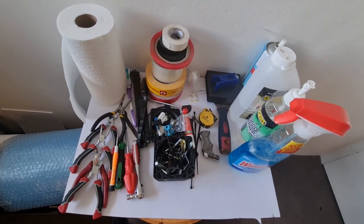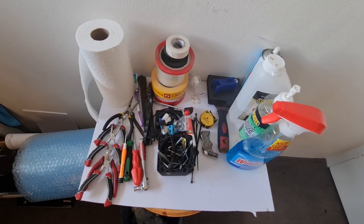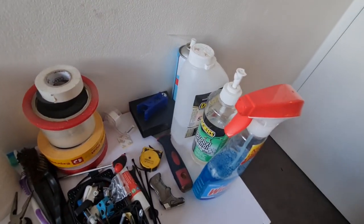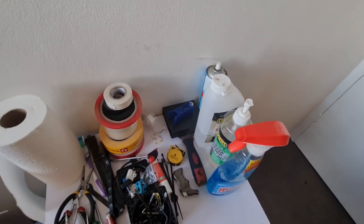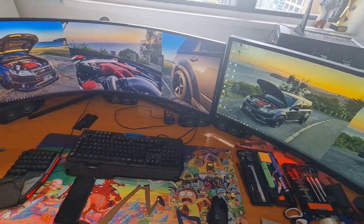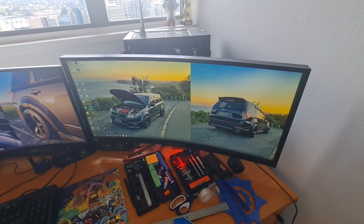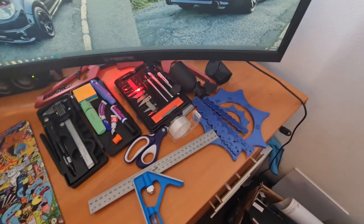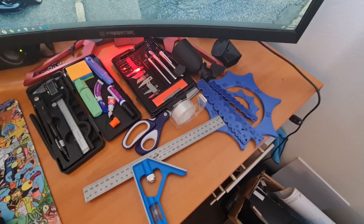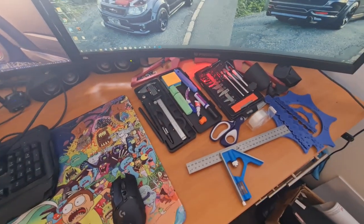It's got all your basic tools — all your different pliers, screwdrivers, heaps of different Allen keys. You end up getting a lot of Allen keys when you get a lot of printer kits. Heaps of different tapes, paper towel, cleaning stuff — you're always cleaning. The amount of dust that ABS kicks up when it's printing is just a constant battle. This is the PC setup, with the Logitech G49 on the left and the Acer Predator Z35. All your modelling tools, some 3D-printed fillet gauges that help a lot — I used to have to guess the curves by trial and error, but those make it so much easier. Knife set, callipers, all your basic tools.